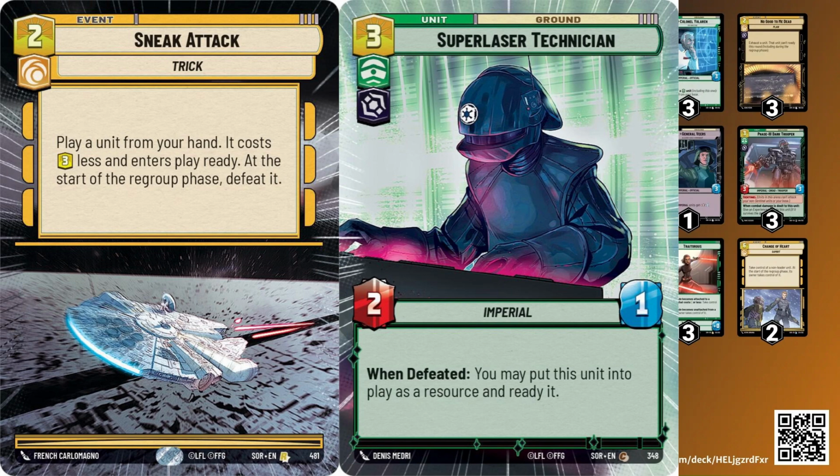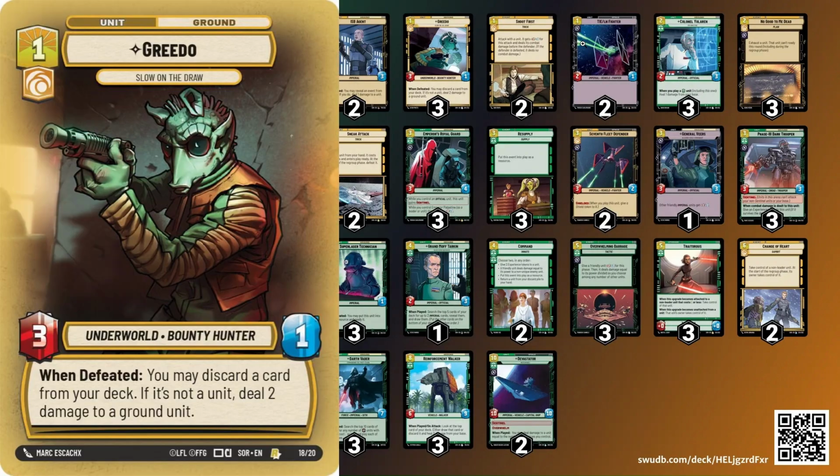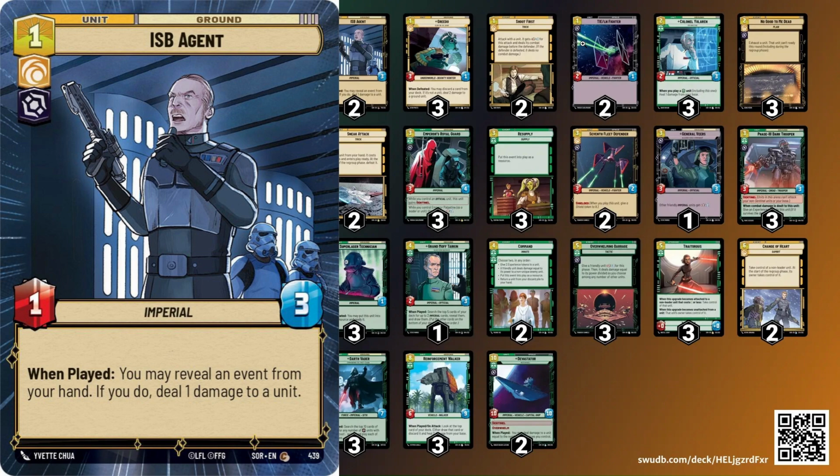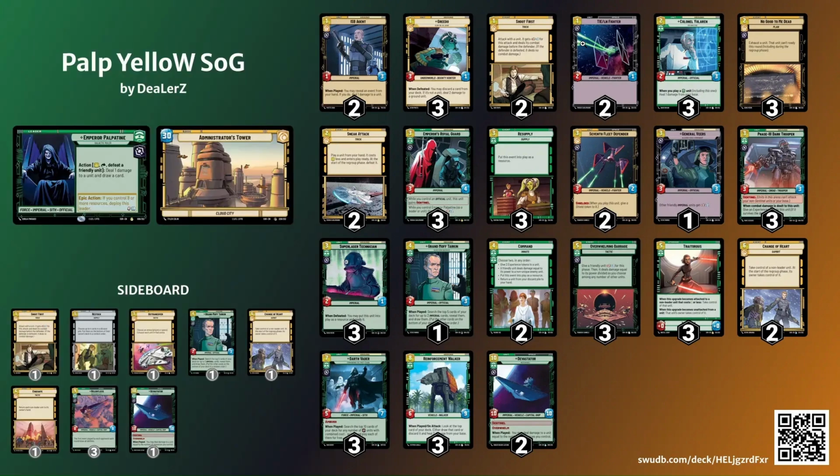But most of the time you're going Greedo or Yularen, or even TIE Fighter. ISB Agent, you're typically trying to save for later in the game, unless they play a 1 health unit on turn 1, where you can immediately kill it if you have an event in your hand. All those units have different purposes.